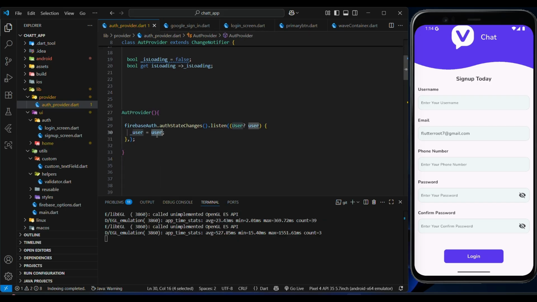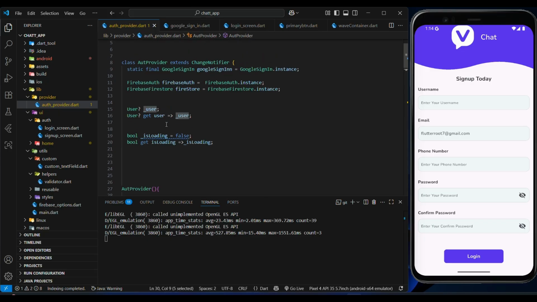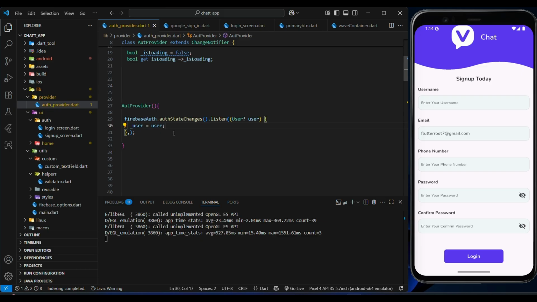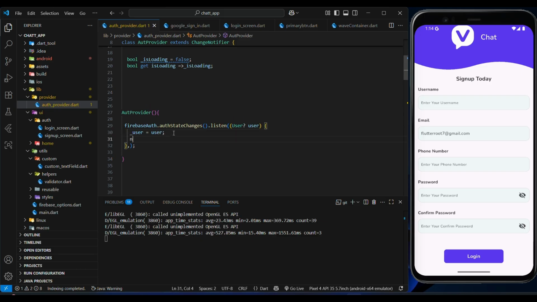We are assigning the user data to the previously defined variable. This will update the state and notify listeners.